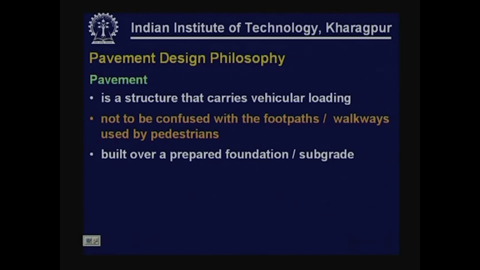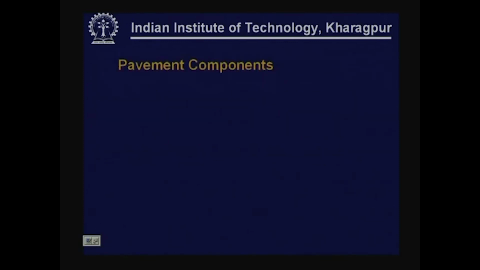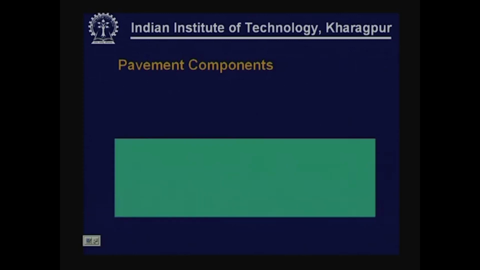Like most structures, these are also built over foundations, which is called as subgrade. Payment normally has got different components. If you consider this to be existing foundation, existing soil or natural ground, and if you want to build a pavement over this, we would be preparing the top. This is a foundation either in cut or fill. We would be preparing the top portion of this to proper specifications so that it attains adequate strength. That portion we call it as subgrade.